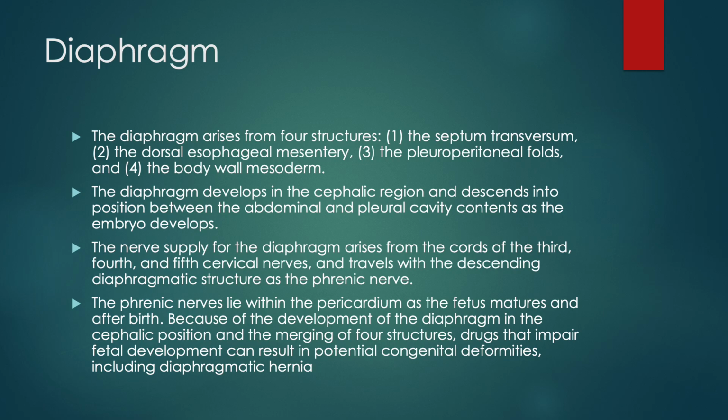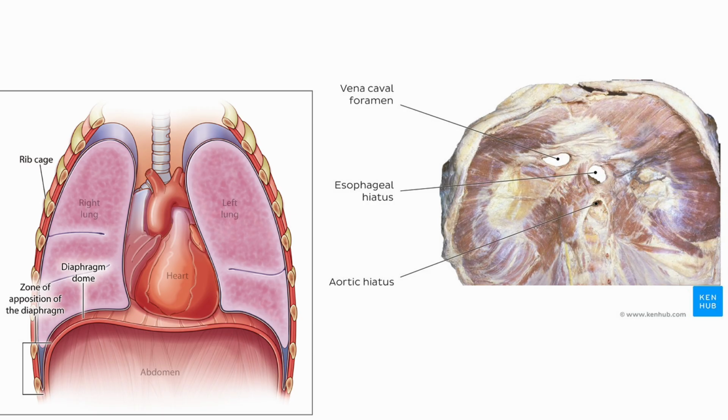All right, you need to know that. Here's a couple good pictures. The abdominal surface of the diaphragm here in that cadaver. You have the esophageal hiatus that's going to pass through the right crus of the diaphragm. The foramen of the inferior vena cava also traverses through that central tendon. And you have your aortic hiatus, which is actually going to be passing behind the diaphragm. Okay. Anatomically, you can define the hiatus as that opening, that gap that allows those structures to pass.